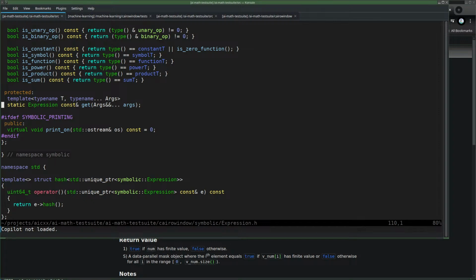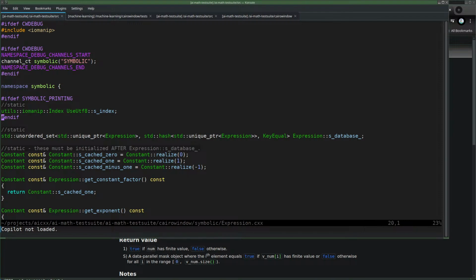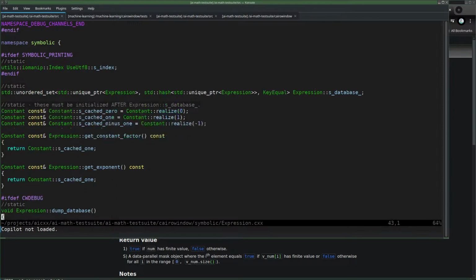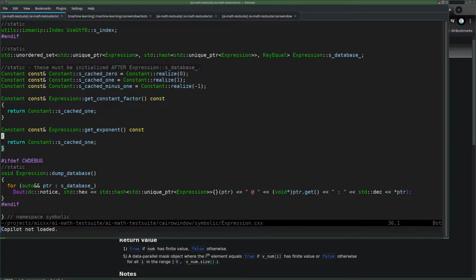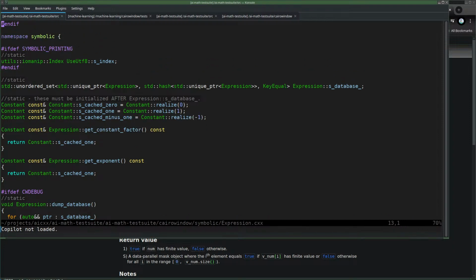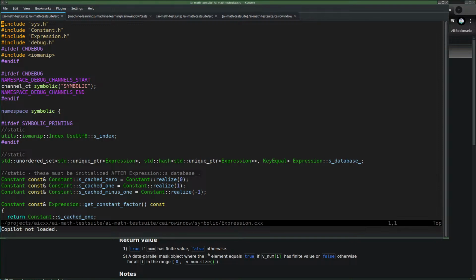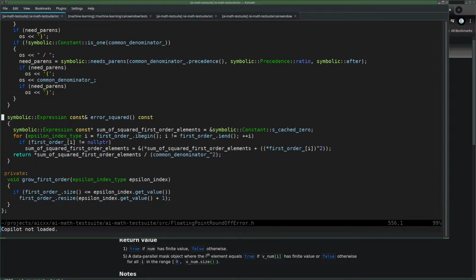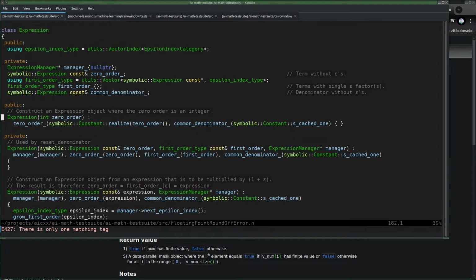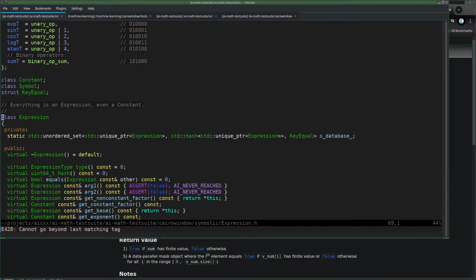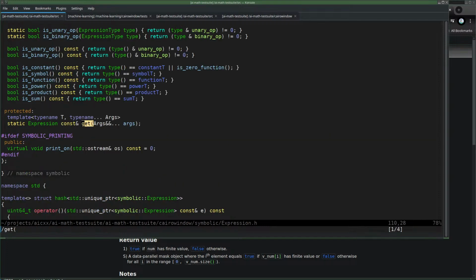What the hell does this thing do? Get. It's a template.